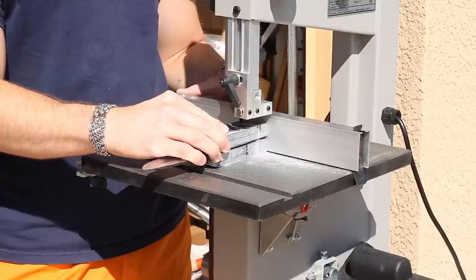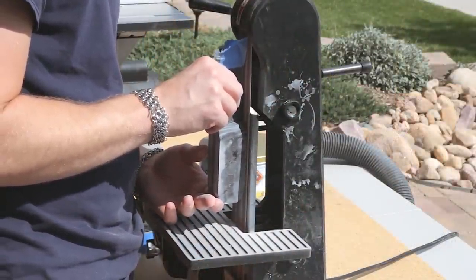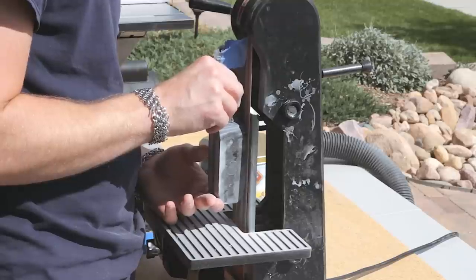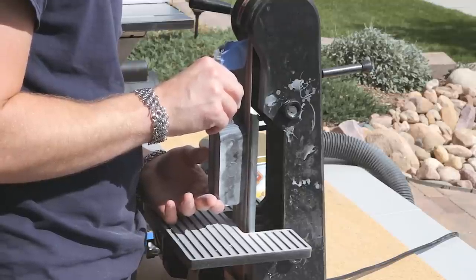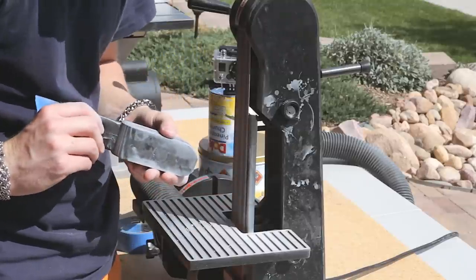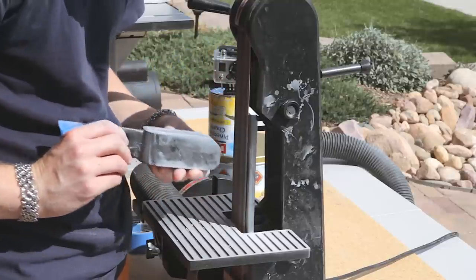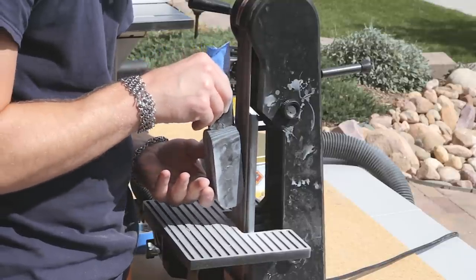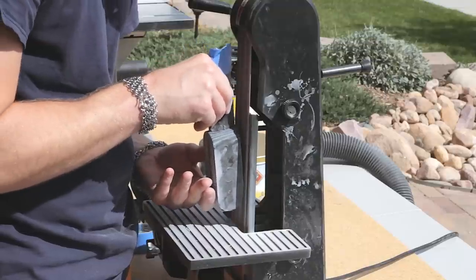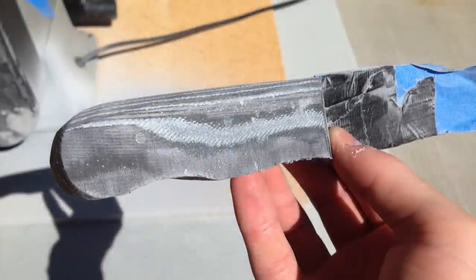After removing most of the excess with the bandsaw, I set to work on the belt sander to get the scales closer to their finished shape. Now you don't want to overheat it, otherwise you run the risk of melting the glue. This is after the belt sander.